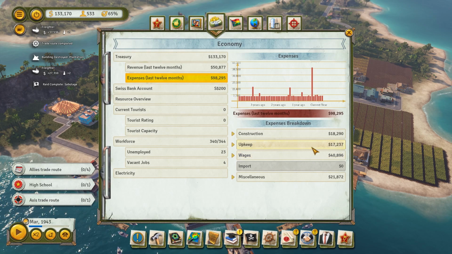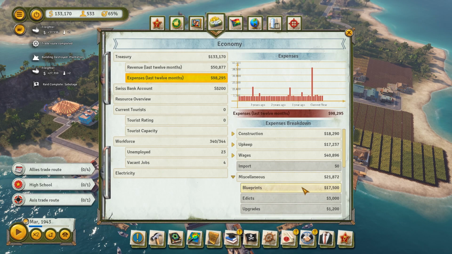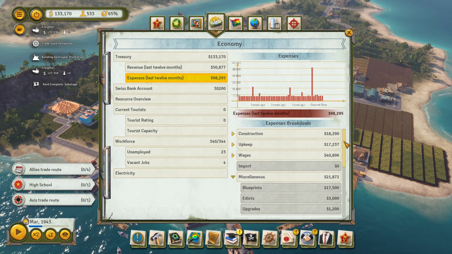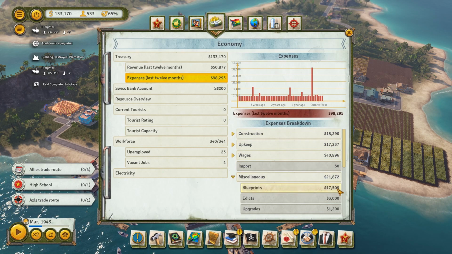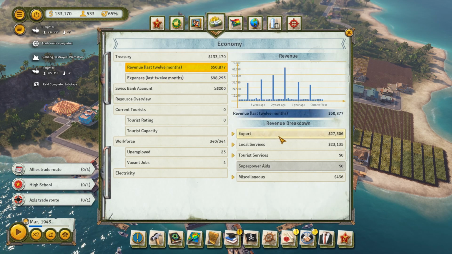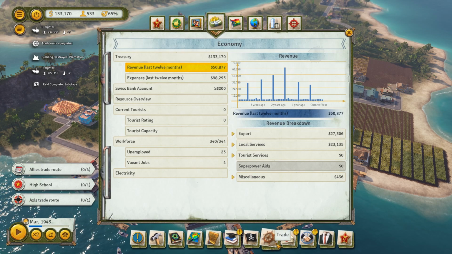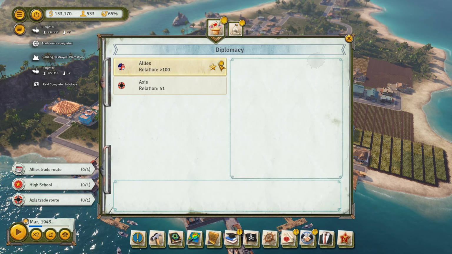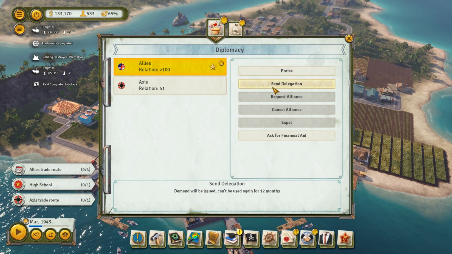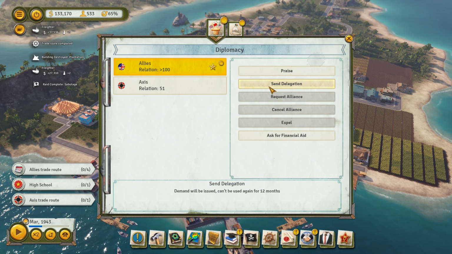you look at what I'm paying on wages and then in upkeep, and then what happened here? Blueprints? Oh, well, that's fine. Mostly blueprint, but still, we're... ouch. Although, get rid of the blueprints, get rid of that, and that's still way more than I'm making. But if they're making more efficiently, then that's... Demand will be issued, can't be used again. I don't even know what that means. I can ask for something?